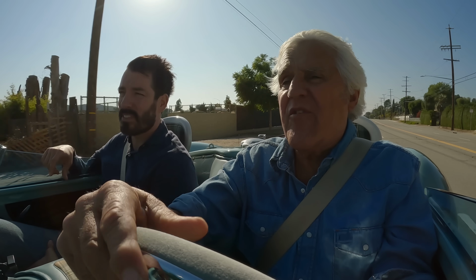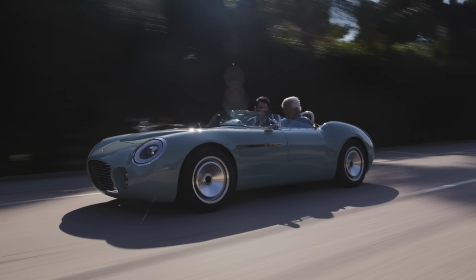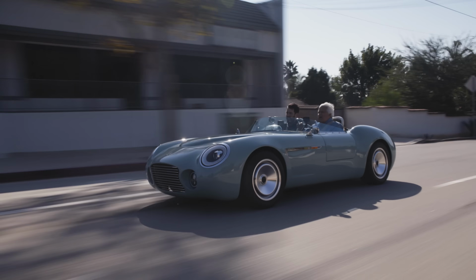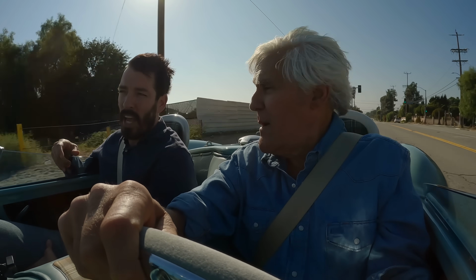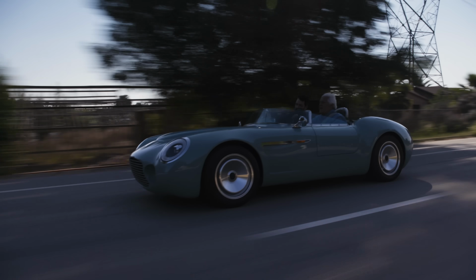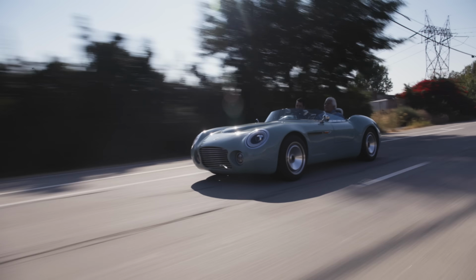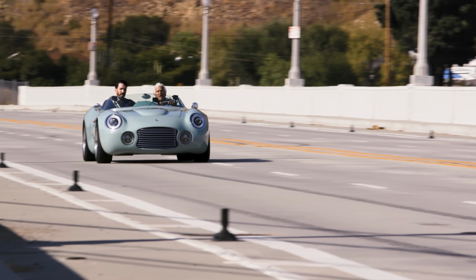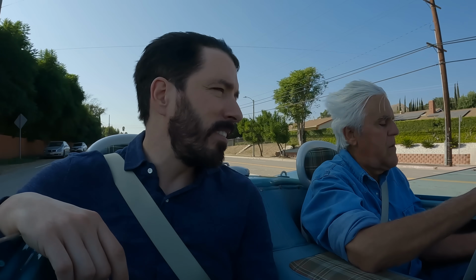Well, it's very smooth. It's very tight. With the exception of the seat, which is a little uncomfortable, which I think can be fixed. Like I said, this is literally the longest drive I've ever done in the car. And my butt's falling asleep. I know. So at least it's not the engine. At least it's not the motor I need to work on. No, it's just the seat. The drivetrain is excellent. That's 90% of the job on something like this, and the rest is just niggling things that are annoying. Niceties.